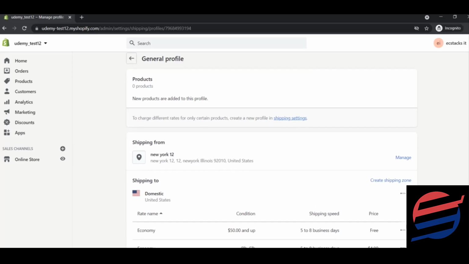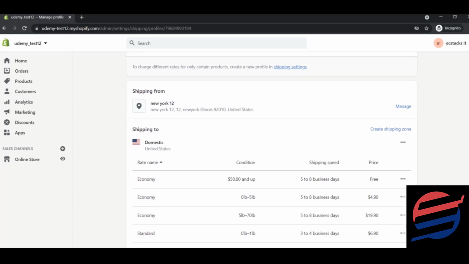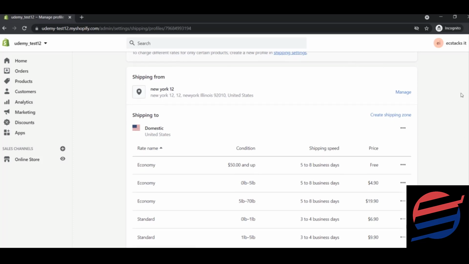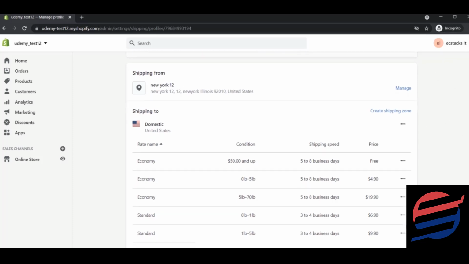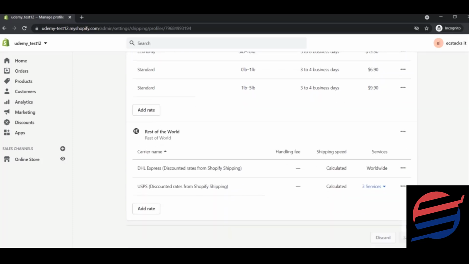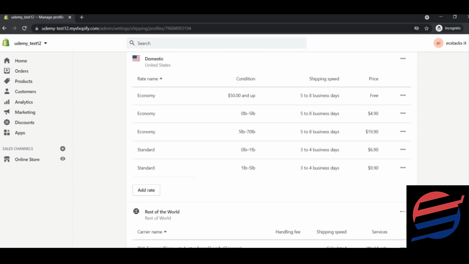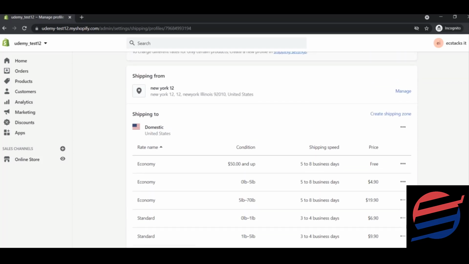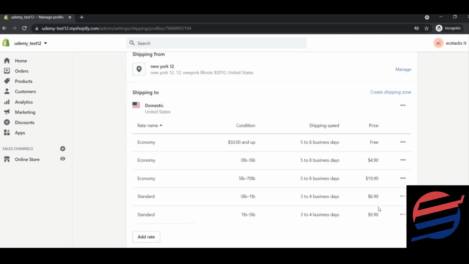As we have our warehouse, we gave our address here, so it shows something like this, and you can see that Shopify has already set up shipping options for you. But if you want to change, you can change it however you like. Let's say you're shipping to the United States as it's your domestic address, which means the address you filled in is your domestic address. You can see that there are very different types of options.